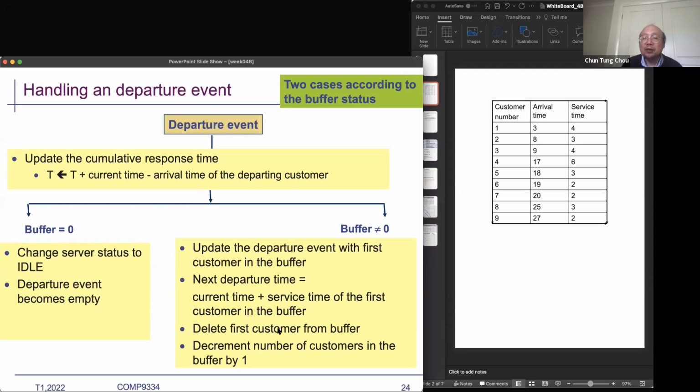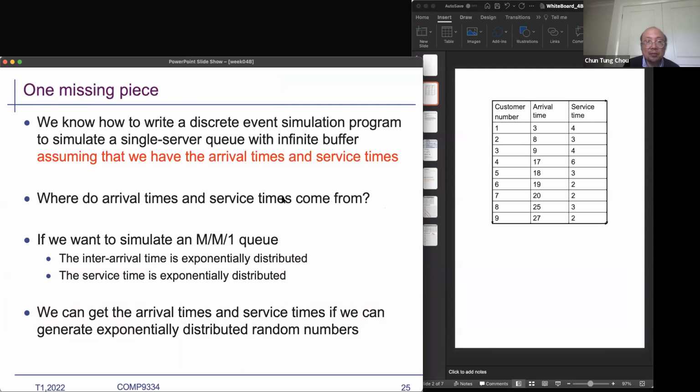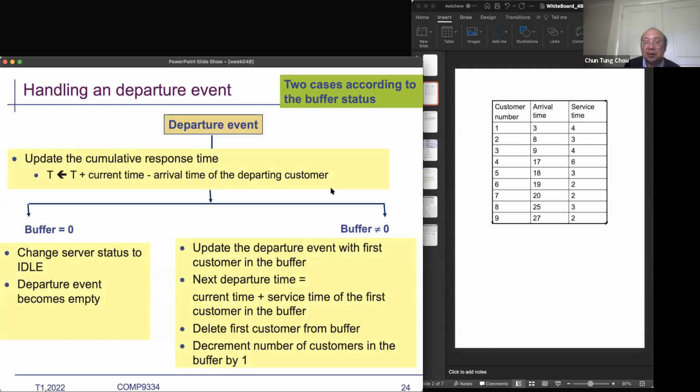You also need to delete the first customer from the buffer, because that goes into the server. And now the queue length has decreased by 1. So that's what you need to keep track of too. Okay, so this shows you all the flow charts of how you are going to handle all the events.